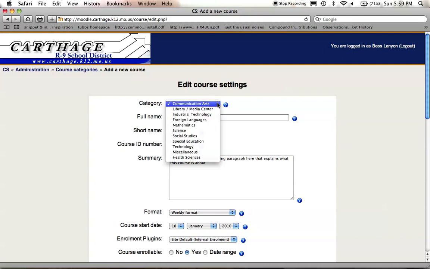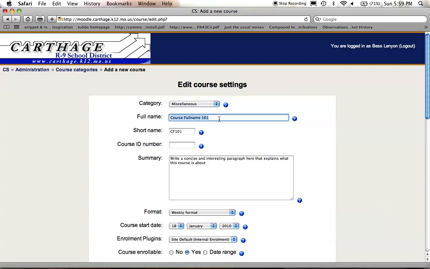For the sake of example, we're going to put this class in the miscellaneous category right here, and fill out the full course name. This is where your course ID number goes. This will help students identify which section they're supposed to be selecting.